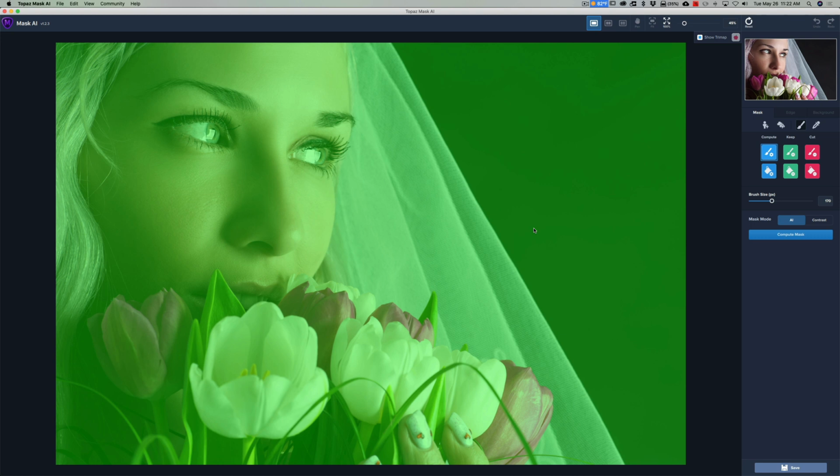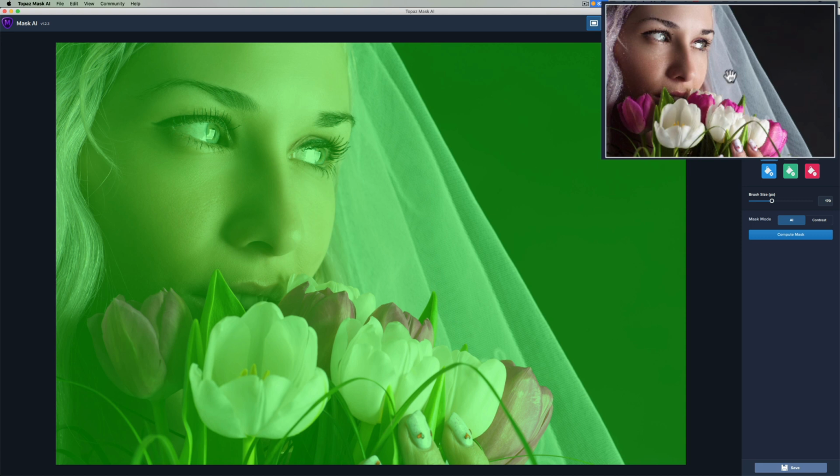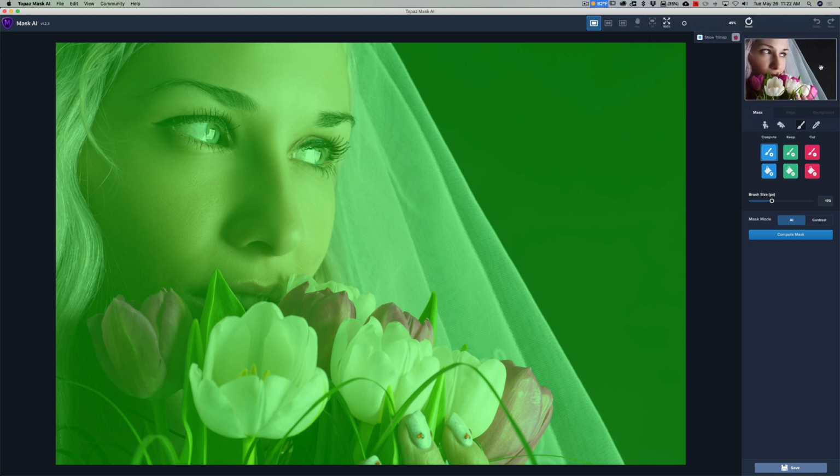Now in this image, we're getting rid of that black background. So over here to the side of her veil, the right side of her veil, that's going to be all red when we're done masking it. Now blue is the edges between what you're keeping and what you're getting rid of. When you paint blue there, Mask AI is going to examine that edge very carefully and make sure you have a clean edge. Also, if you have an area that is difficult, like her veil, where it's semi-transparent, you're going to paint blue there and let Mask AI figure that part out.